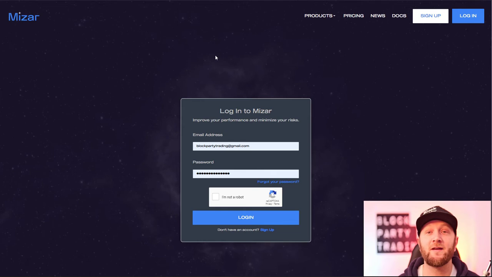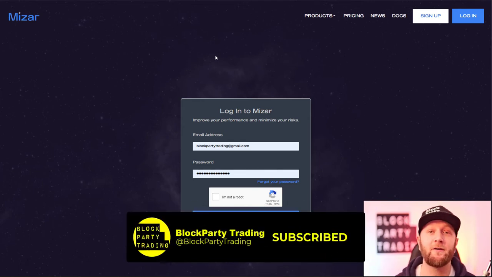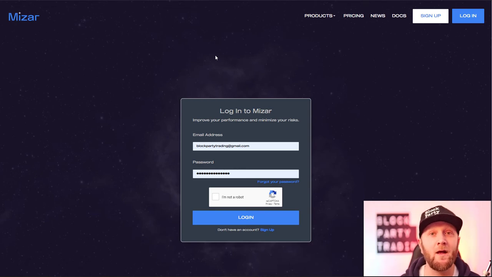One, it allows you to access all of these fantastic functions from DCA bots to some of the smarter smart trade functions that are coming soon. But also, and most importantly for a lot of you, it means that it will not hold any custodial funds. That's right, you are in control of your money at all times. And no, it cannot transfer any of that money anywhere else either. Again, you are in charge of all of the permissions. But we can have a look at exactly what permissions you will allow it to use. So let's get straight into it.